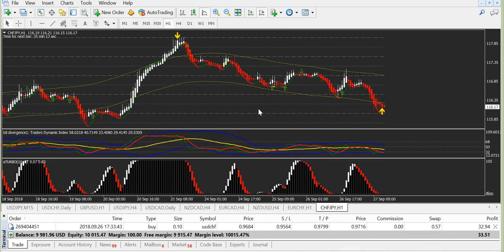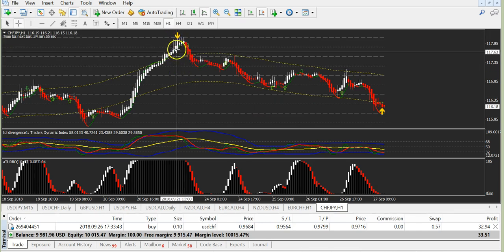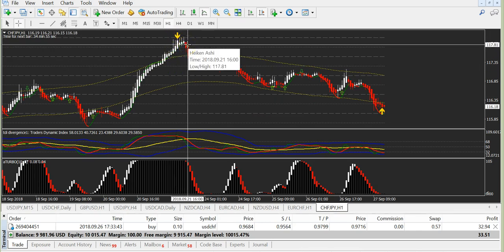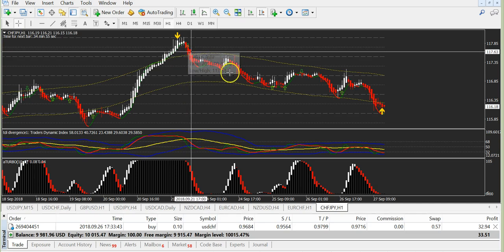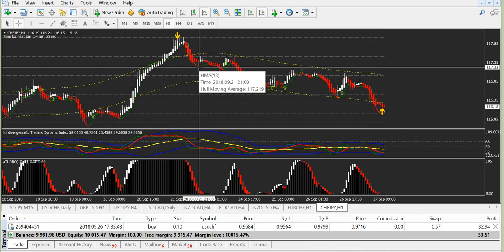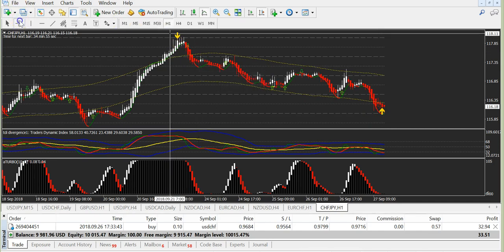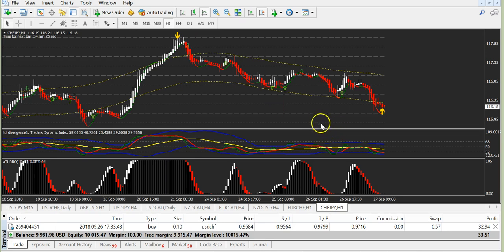This is another one. We have yellow arrow, but we do not have green, and we will not take it. But here, very good confirmed trade. Here, all confirmed. You see, even red and green are under the yellow, and you will take a trade. You can keep it until here or until here if you want to exit quickly and make, let's say, 20-50 pips. No, it's 1 hour time frame, so until here 50 pips, it's very good.